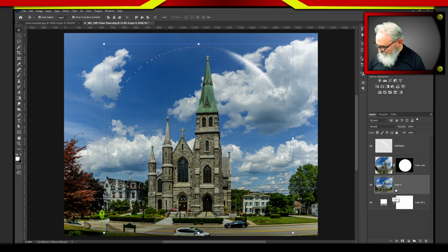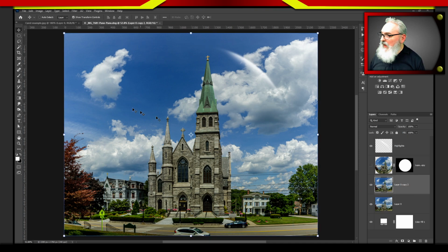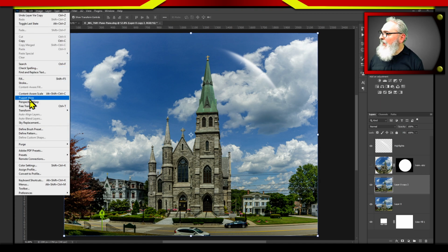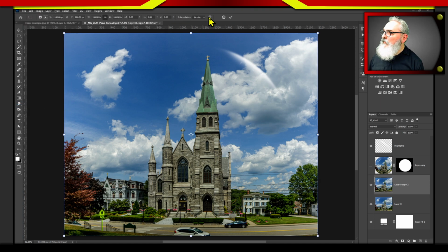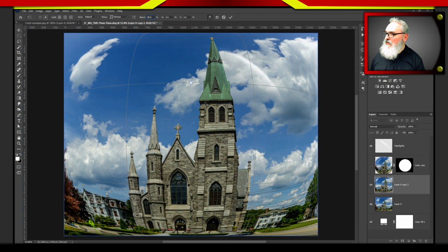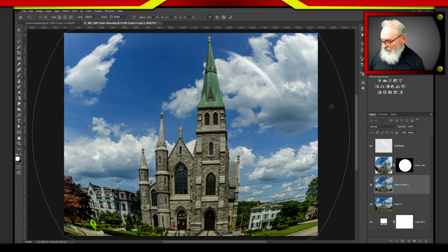All right. Control D, Control J. What we're going to do is edit, free transform. We're going to apply that fisheye. All right. Well, what do we do? 80, right? Was it? Oh no. All right.